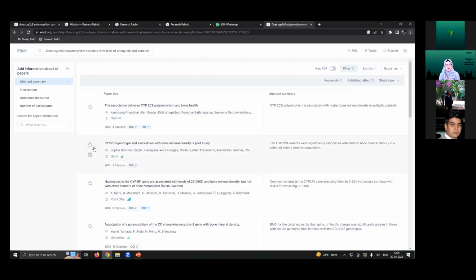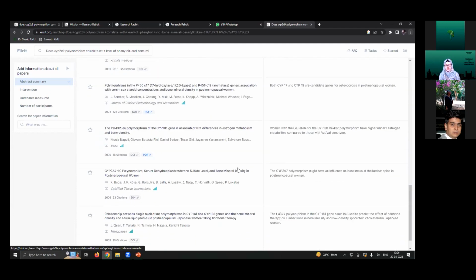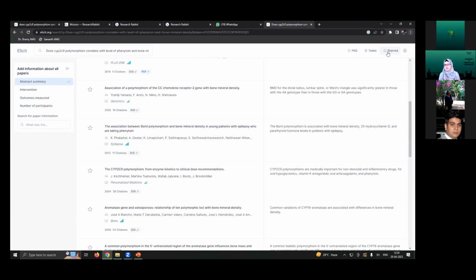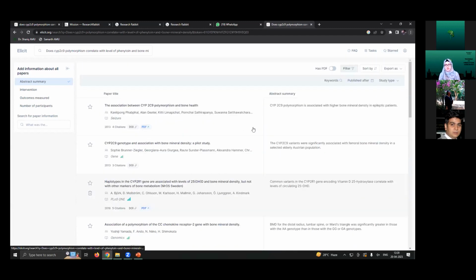The important articles can be star marked, and then at the end of your whole research, you will be clicking on the starred articles. A very important thing to remember is you can export all the data that you have generated in this table to either BIB format or CSV format. CSV format takes your file to an Excel sheet, and BIB takes it to your reference tools like Zotero and Mendeley. You can also sort these articles by their paper title, abstract summary, PDF, year, or citations.